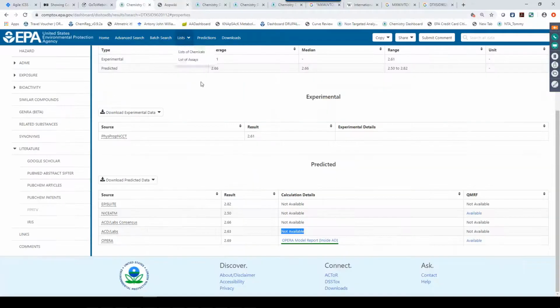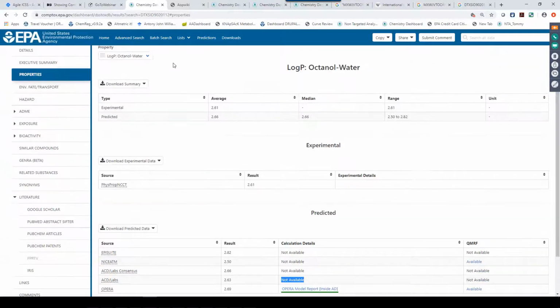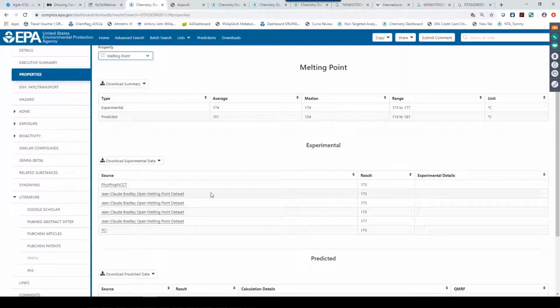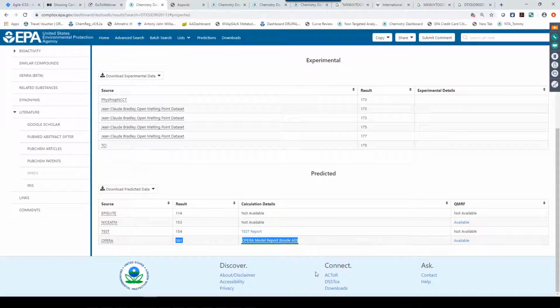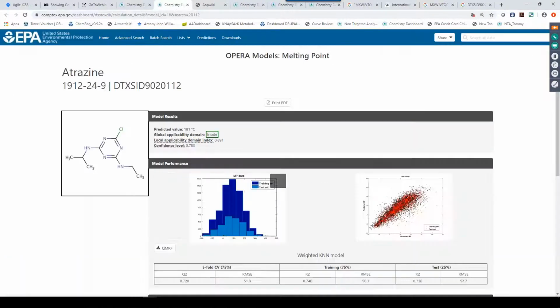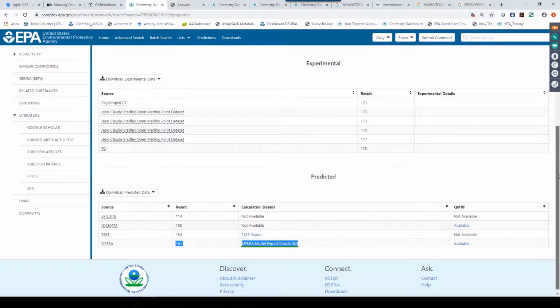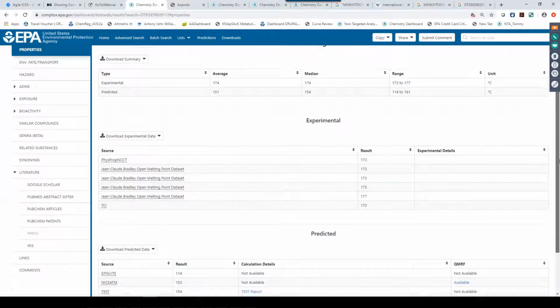I said we had millions, and the reason behind that is for every property that we are predicting, we will show you a prediction. So if we choose melting point, you can see that we have 6 different melting point values, and here's the Opera report. Again, unique chemical inside the applicability domain. This is the breadth of the melting points. This is the data set, and here are the nearest neighbors. So every time we predict, we have a report of that. In that case, what you're looking at is total transparency in terms of the model.